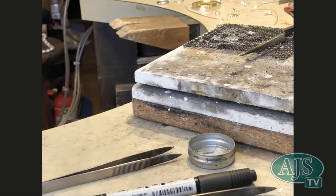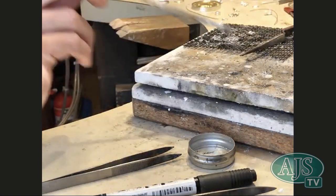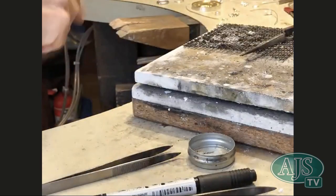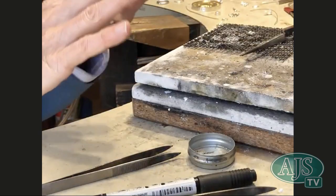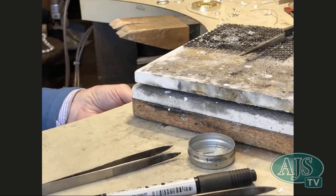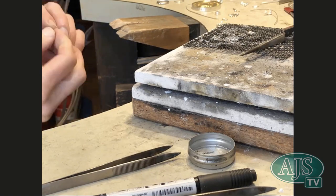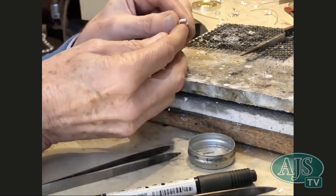And when you heat it up and you apply your tenacity just to the join, you'll find that the piece, after it flambés, will just have this white coating over it. So it's a fantastic way of protecting your material. So I'm going to show you this in just 1 second. I'm going to chop this little pin back a little bit more at the back end. There we go. So I'll do a before and after shot.